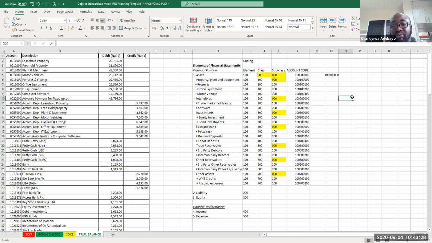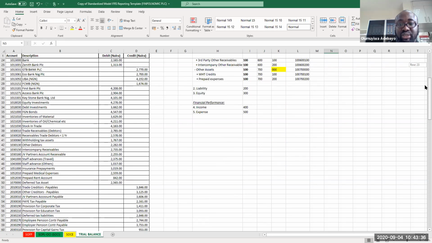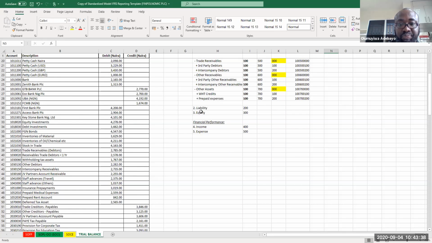Okay, now we have been able to generate the code successfully. Now this is for asset. We can replicate the same for liabilities. Let us try to replicate it for liabilities.